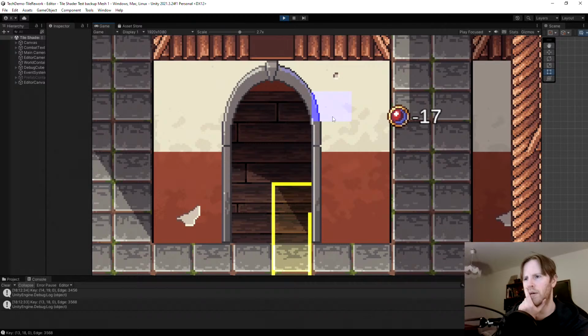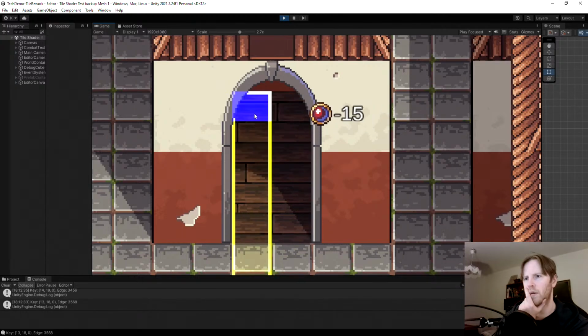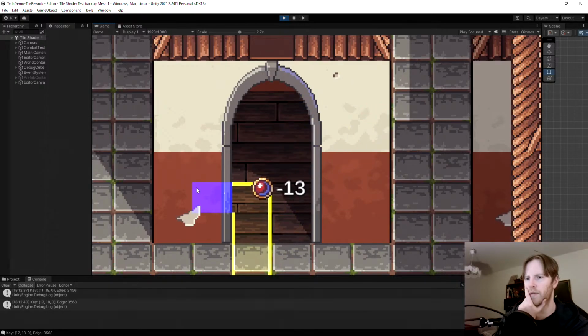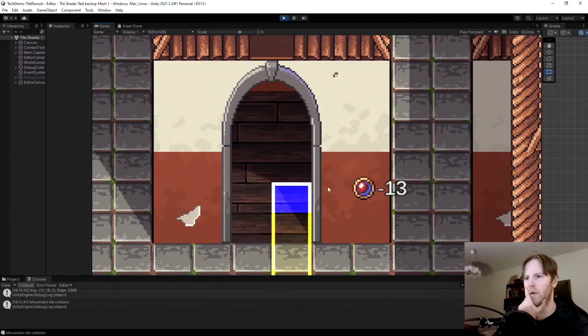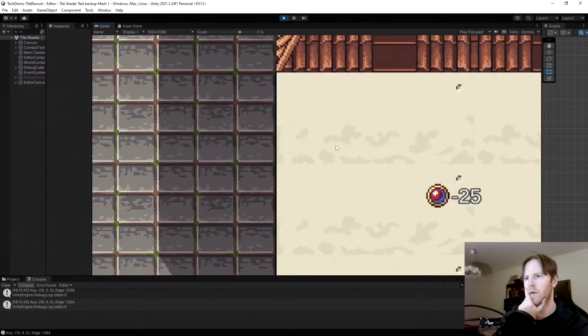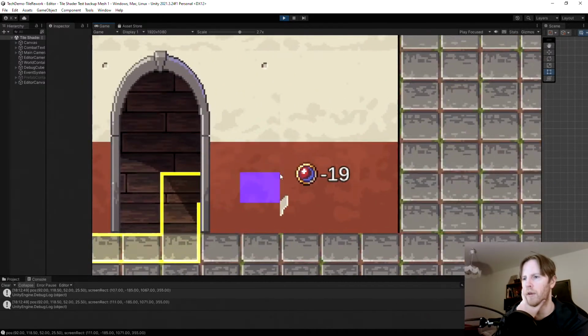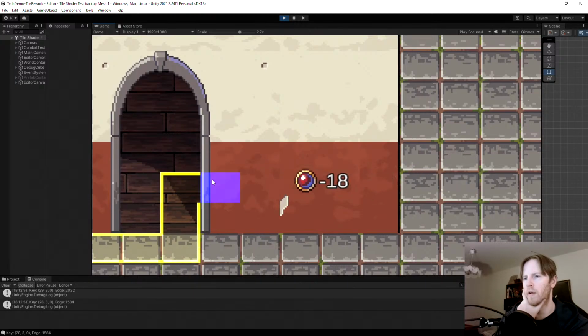It's kind of weird. Well, okay, it does work. It's just not drawing it through the wall. Okay, so that was a bug based on the draw height.